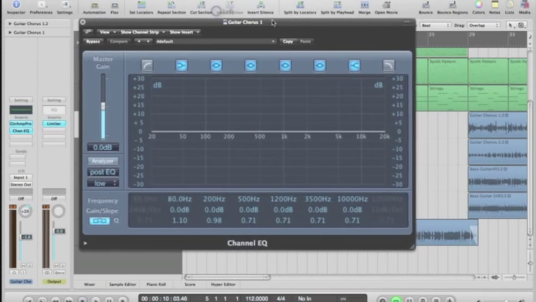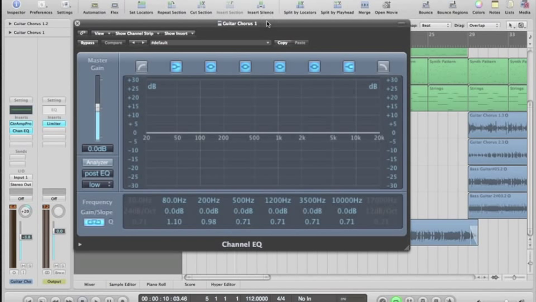So this is a parametric EQ, which means that it uses certain bands to affect different frequencies. To turn these on and off in Logic, we've got these buttons here, and they correspond to these different coloured buttons and lines, and that allows me to affect different frequencies. And I can just turn those on or off depending on how many bands I want to work with.